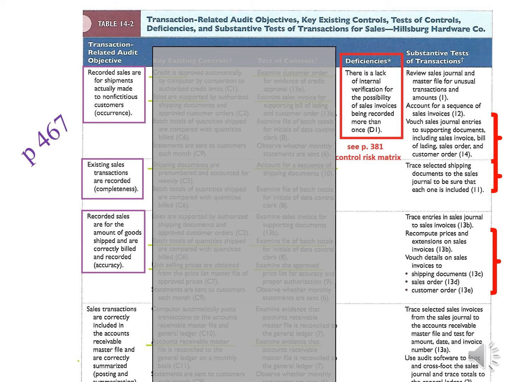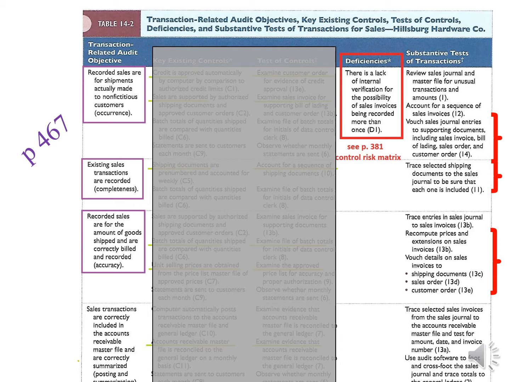So over in the far right column, we're going to perform a substantive test of transactions. We're going to use the same sample of 10 transactions, but in this type, instead of seeing did they follow the procedure correctly, we're going to say are the dollar amounts correct. We're trying to validate that the dollar amounts are correct. So we're going to vouch 10 entries from the sales journal to the supporting invoice, make sure the information is the same on the invoice as the sales journal.